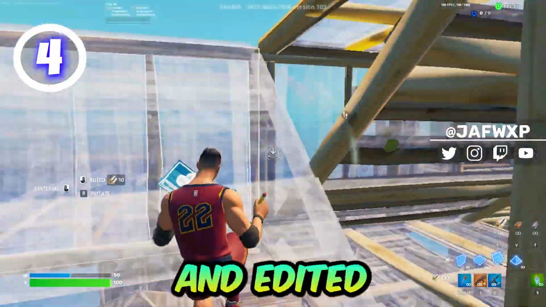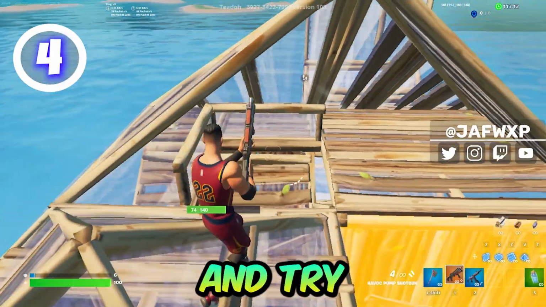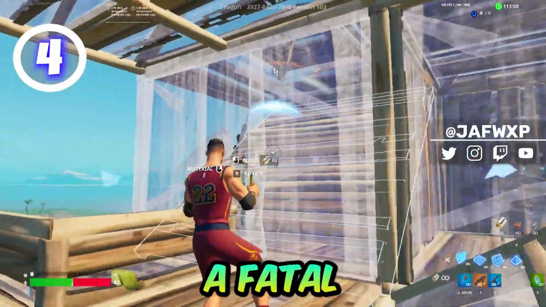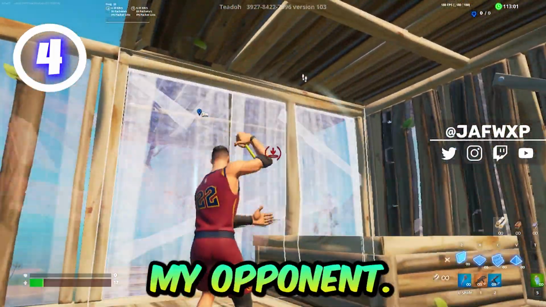However, I made a mistake and edited the wall, giving my opponent a free chance to hit me, and he did. I immediately escaped that situation and tried to get a free shot on my opponent but couldn't. And again, I make a fatal mistake that might have cost me the fight. I then try playing extremely safe peeks to hit my opponent.